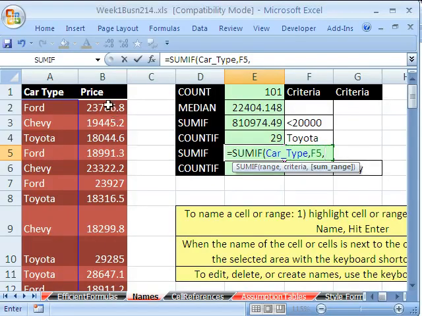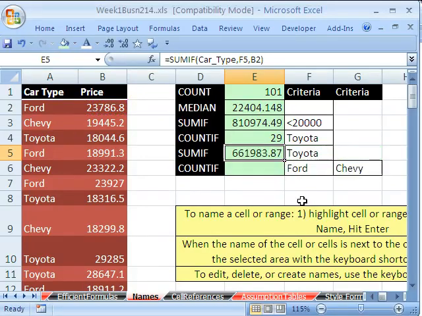The sum range is this whole column. Now, technically for this function sum if, you don't got to remember this. You can just click in the first one and it will work because the number of items to be summed is determined by the first argument. If I close parentheses and Control Enter, it gets it right. It sums up all the Toyota.